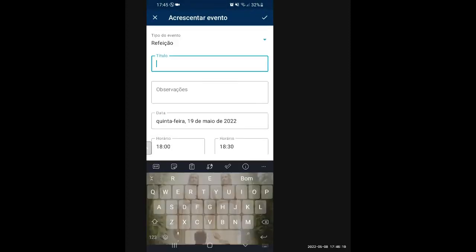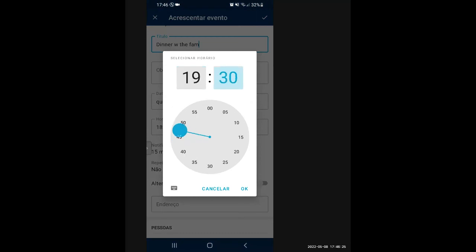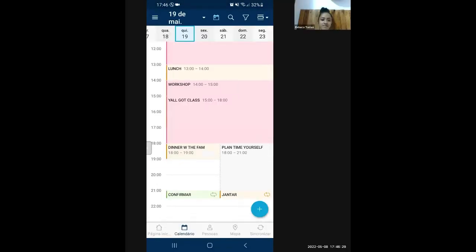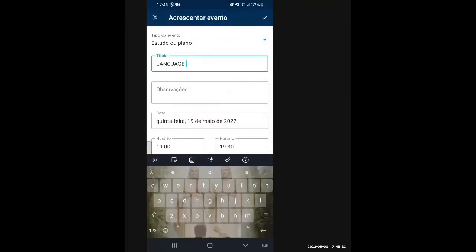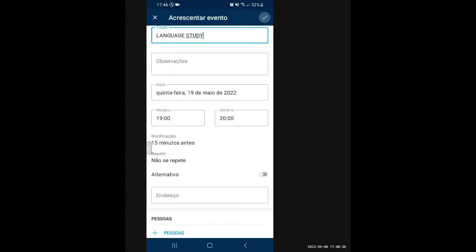So after class, we got an hour for dinner. Dinner with the fam. And then after dinner, we've got an hour to do language study. Language study, best time of the night.